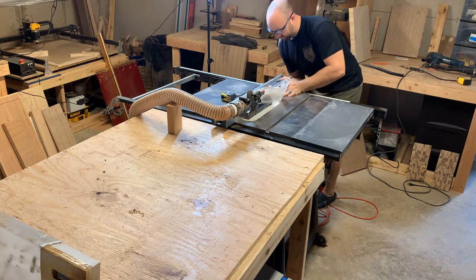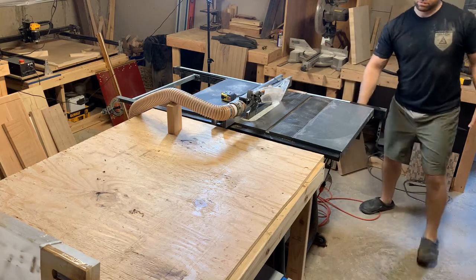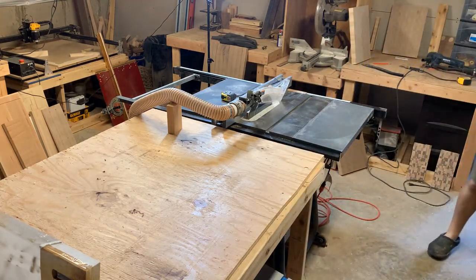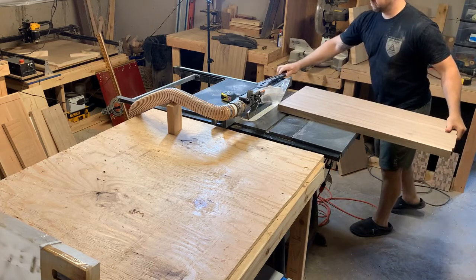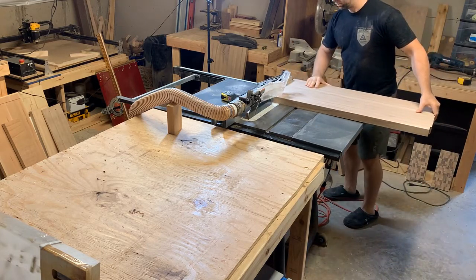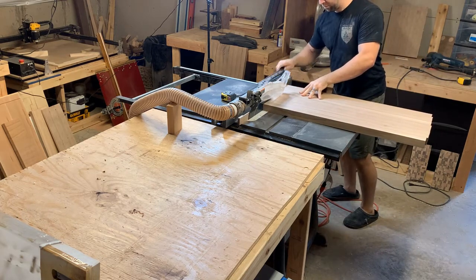Now I adjust my fence. I'm going to adjust it to 42 millimeters, so it's about 2 millimeters bigger than when I started the original blocks. The reason being, I'm going to do a lot more sanding on the end grain than I did on the edge grain blank. So I want 2 more millimeters for the drum sander, especially since we're using the CNC machine. I'm going to drum sand twice and then do a bunch of hand sanding after that.